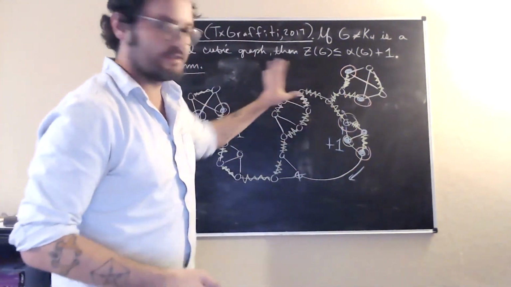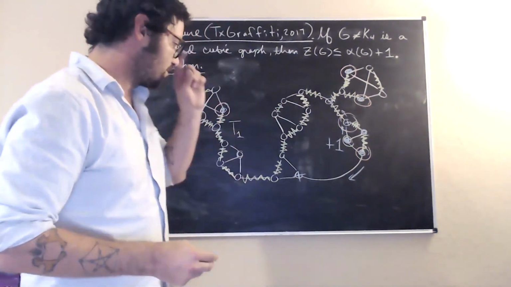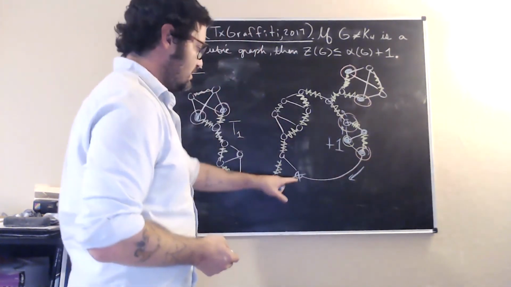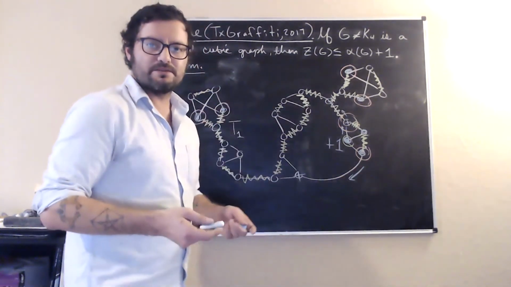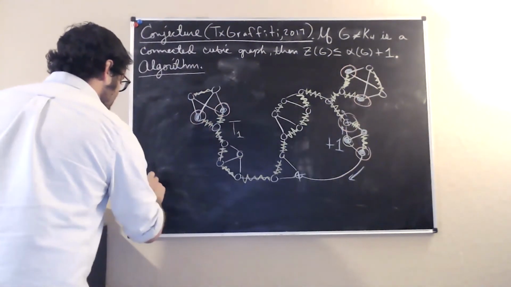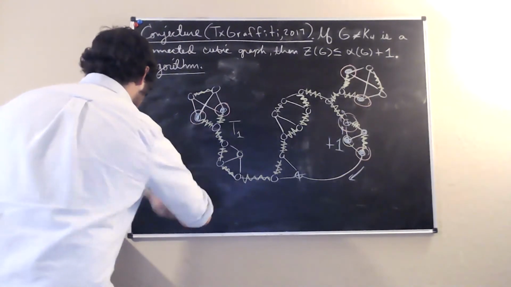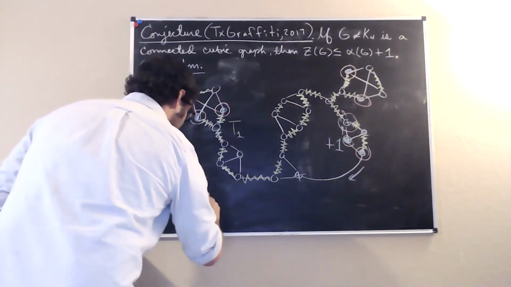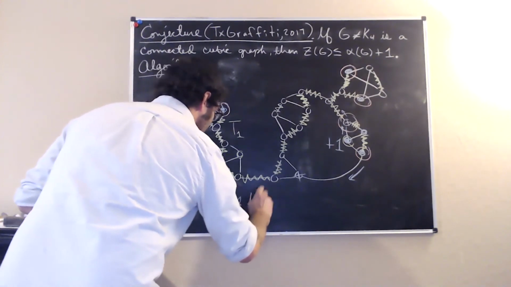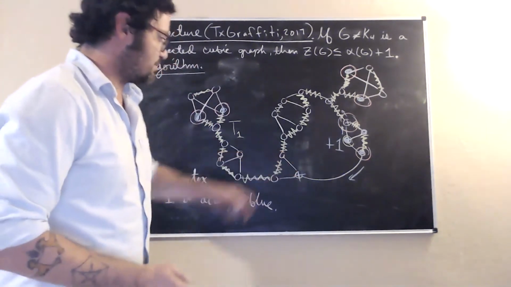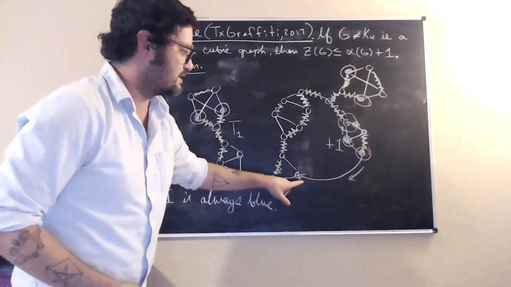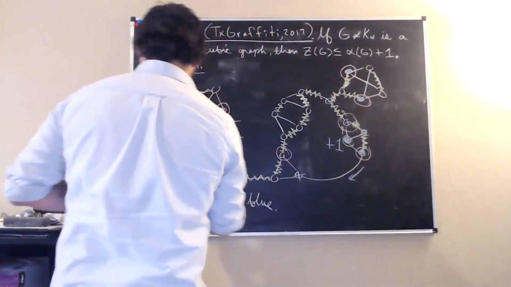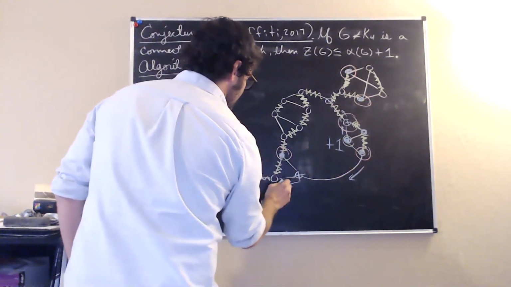Okay, so notice that we're stuck. This colored vertex and that colored vertex, they have two white neighbors. So if this one was forced by something that was in our independent set, and it has two white neighbors, throughout this whole process behind the scenes, I've been ensuring that it's important that each vertex in I is always blue. Okay. So since I know that this has two non-blue neighbors, at least one of those, even if it was forced by something that was in the independent set here, at least one of these is independent currently. So what I can do is include that one in the independent set, color it, and then allow the forcing process to go.